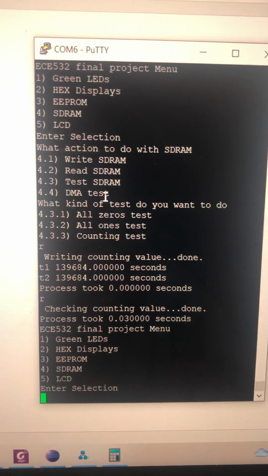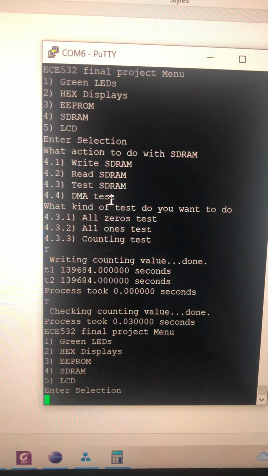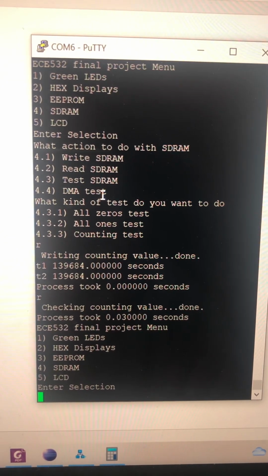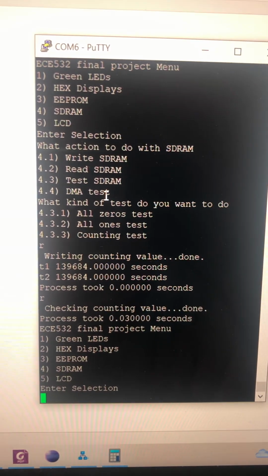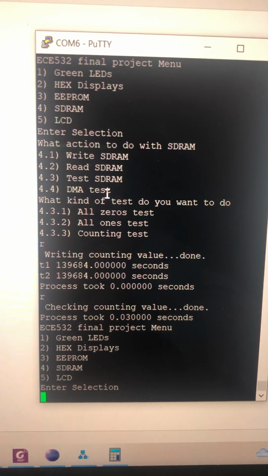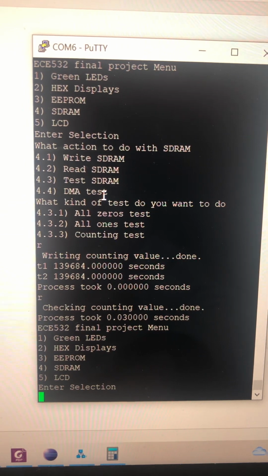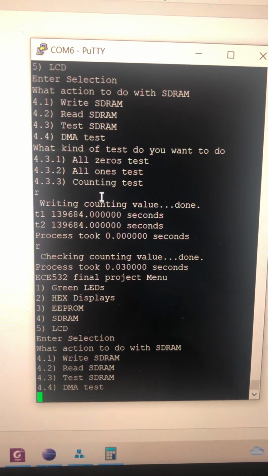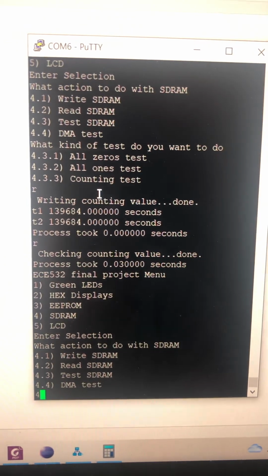DMA is the controller that can move data from component to component. So let's choose SDRAM at 4, and then we hit 4 for the DMA test.